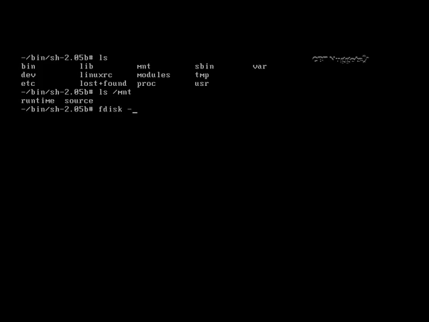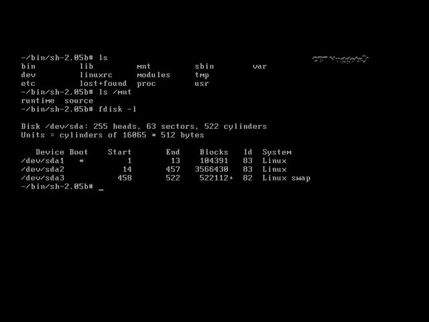Okay, so let's use the fdisk -l command. We talked about fdisk back, I think it was in the second nugget of this series, and this is going to list all of the partitions that are on our normal file system. So you can see there's sda1, sda2, and sda3. What we can do here is run a file system check on a particular partition. e2fsck is a variant of fsck for ext2 file systems, which these file systems are of that type.